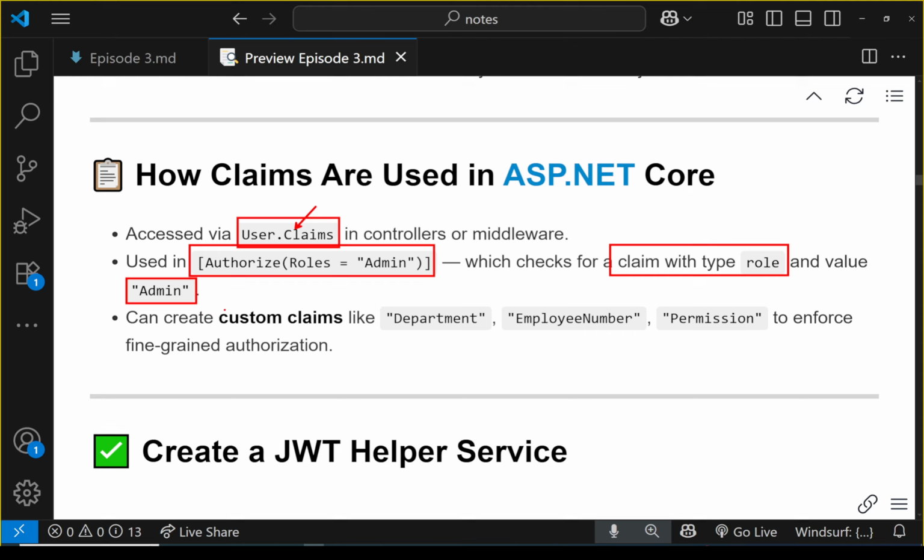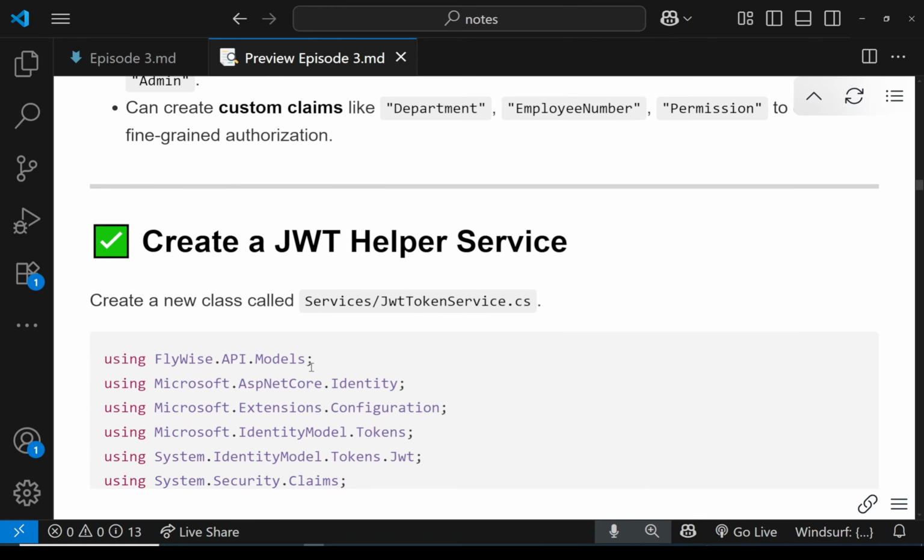And we can create custom claims as well. Based on the domain of your project, you can create custom claims like department, employee number, permission, and so on.